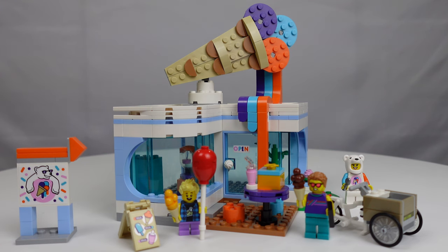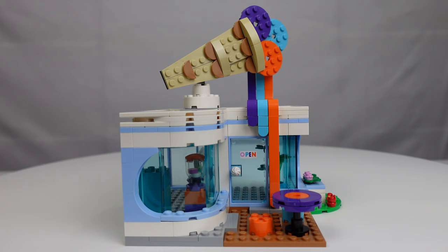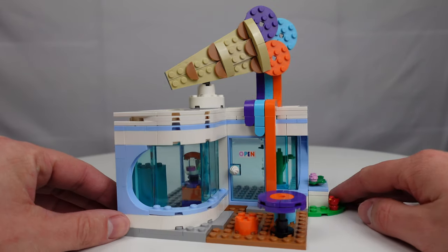Here's a quick snapshot of everything the set comes with — some cute signage, their little vehicle, the three figs together. Now focusing on the ice cream shop itself, I love the way that the cone seems to be melting down the front awning there. That looks awesome the way that's done — chef's kiss to the LEGO designer that put that together.